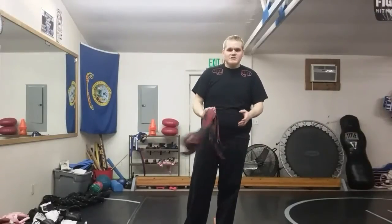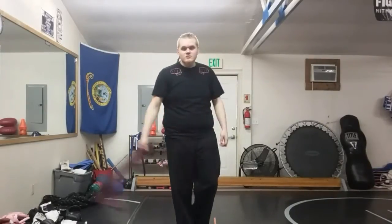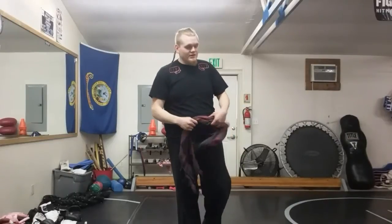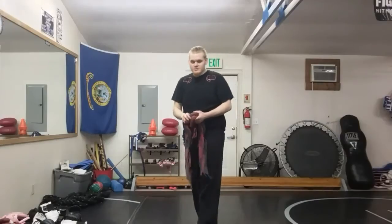Now I don't just have to trap with it, I don't just have to choke with it. I can use it as impact, right? To distract. If somebody's got some kind of object, a knife or something, I can use this to deflect, use it to attack the eyes, anything. Almost any flexible weapon is gonna be great to attack at the face because the eyes are so sensitive and the face bleeds so much. Anytime you've ever got cut on the forehead, you know that it doesn't stop bleeding very easily. So, always a good option for a flexible weapon to attack the face and the eyes, the nose, and even the ears. The ears are very sensitive too.